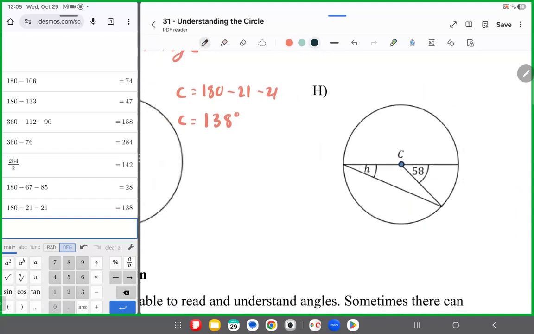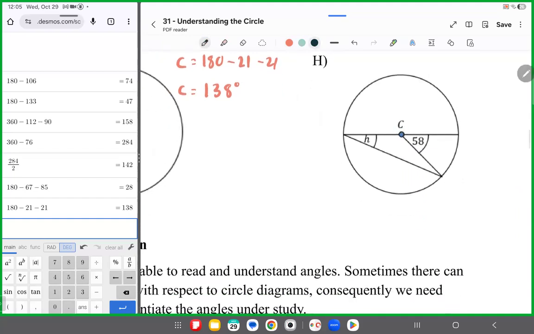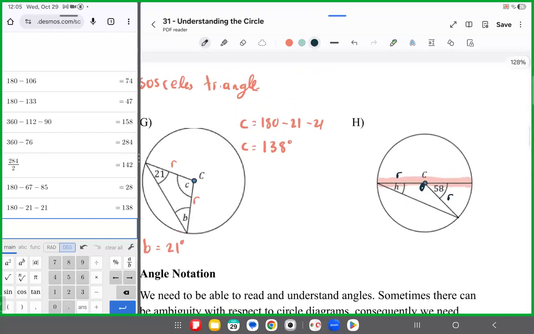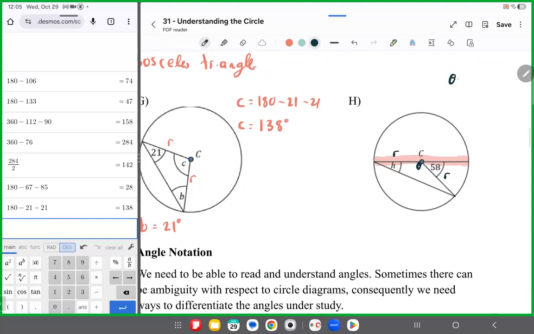Well, it seems like we might want to figure out, and I'll highlight this in red, feels like we might want to be working with this line first and determine the angle inside of this triangle, that obtuse angle. So let's call this angle something clever, perhaps theta. And we can then use the fact that we have two radiuses here, and it's another isosceles triangle. Okay. So theta will be equal to 180 minus 58. So theta is going to be equal to 122 degrees.